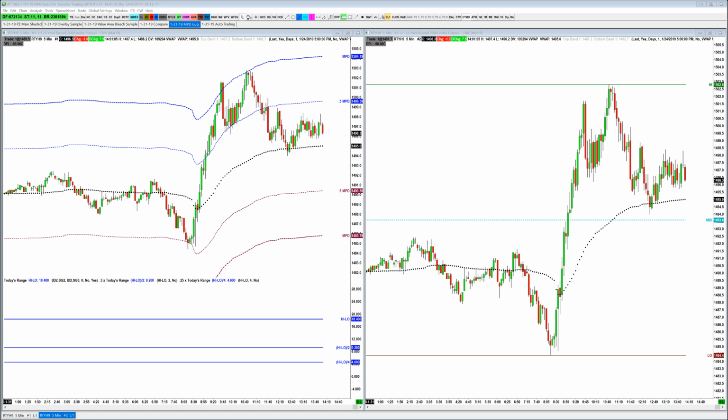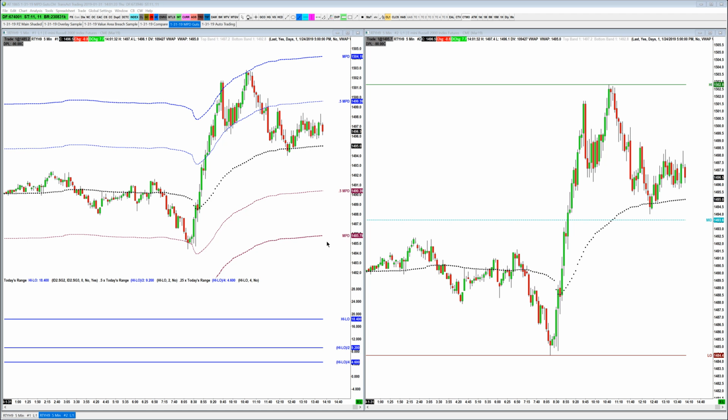So in this part of the presentation, I'm going to show you how I actually created these MPD lines. This is not like a standard indicator you just plop on the chart. It's actually got to be sort of coded in a way. Now, I'm going to use the term coding very loosely because there's actually no coding at all. But there is the use of these arithmetic studies that Sierra makes available that is required to do something like this, but it also has a ton of other applications that you might find really useful.